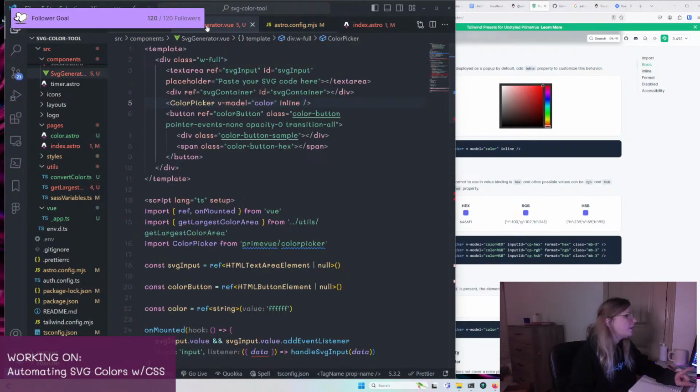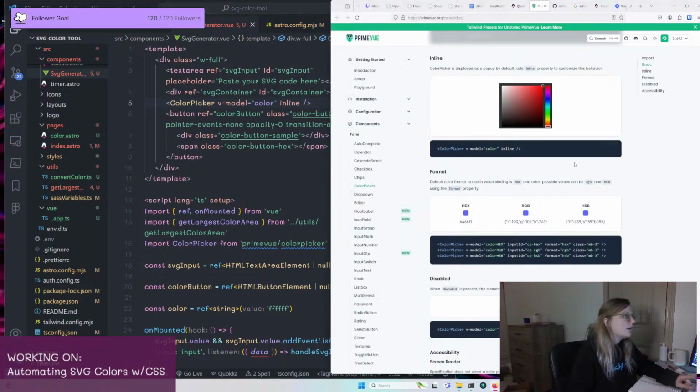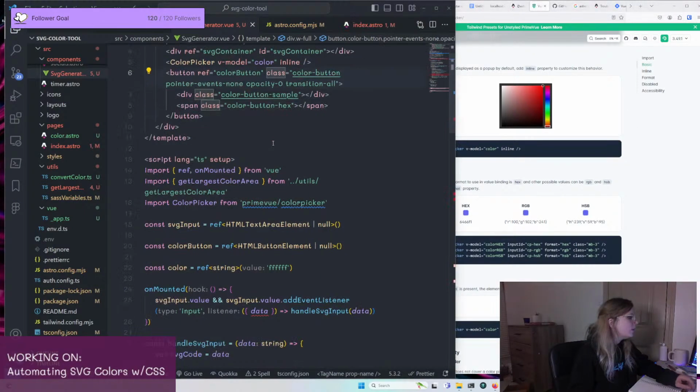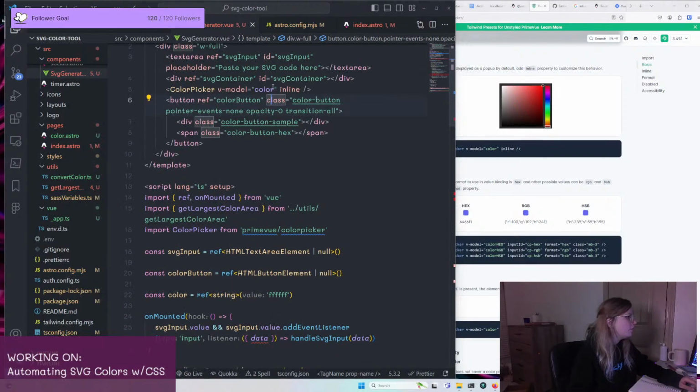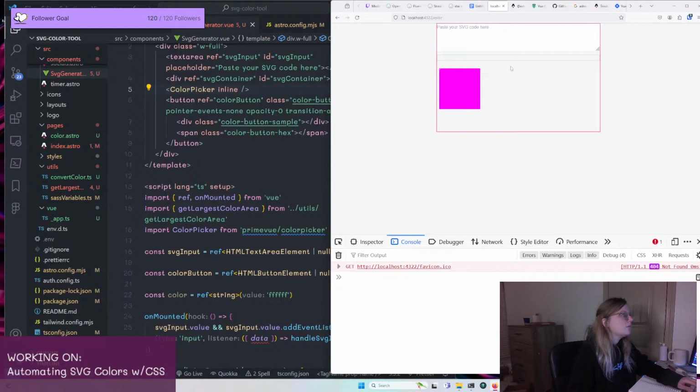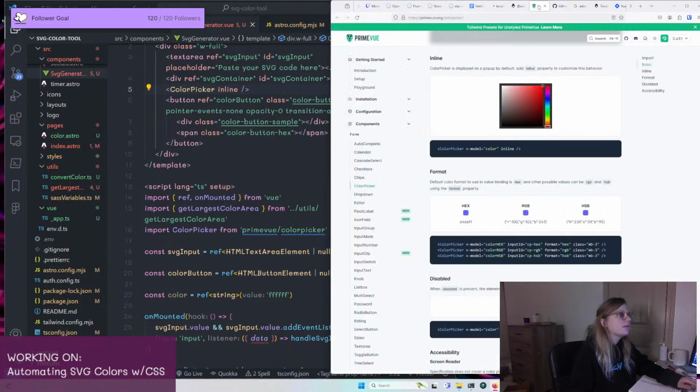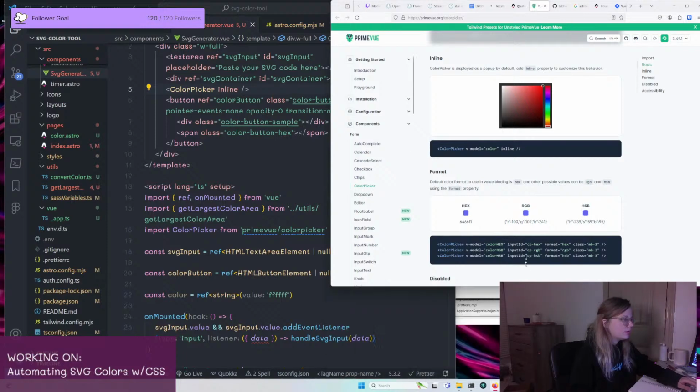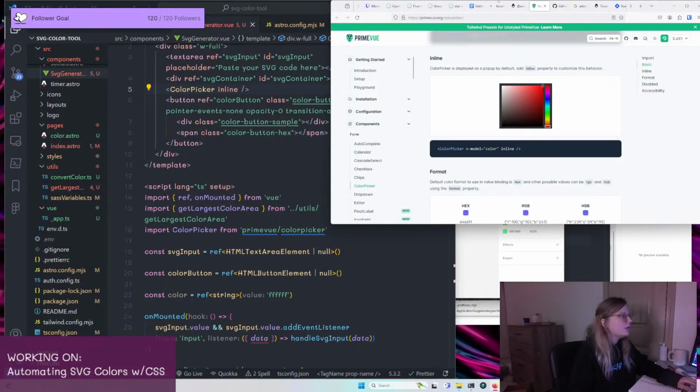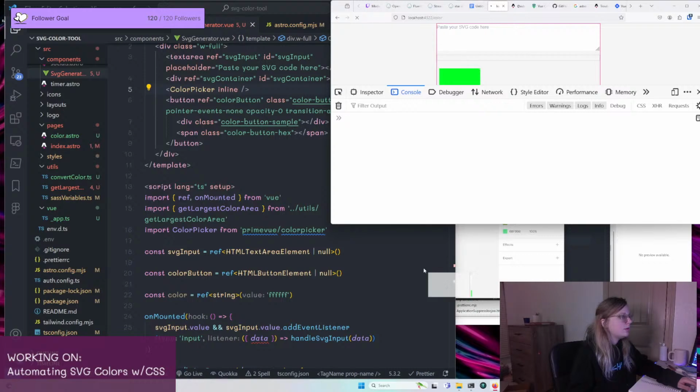All right, I'm going to the SVG generator. We have it inline now. And then v-model is color. Okay, and then let me just take out this v-model for just a second to see what it looks like without it. Okay, so now that's just red. Okay. And let me do this. We're gonna put this one down here for now.